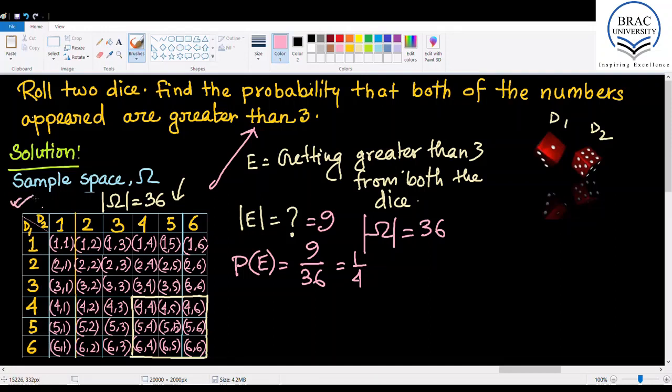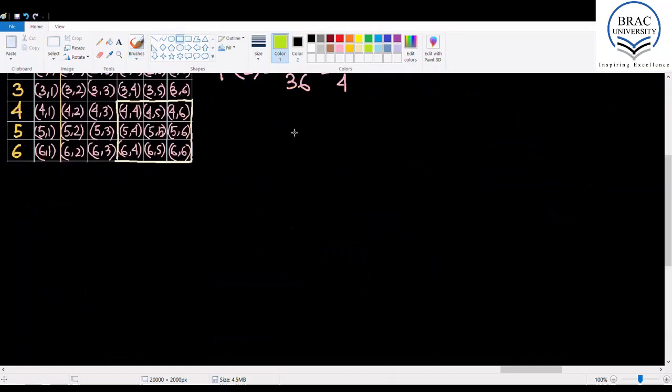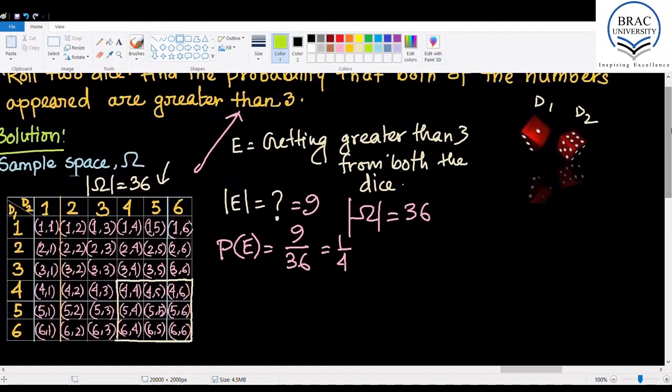But my question is, if there were 3 dice instead of 2 and you were supposed to find the probability for all of the numbers appearing to be greater than 3, then how would you do it? Would you try to solve the problem that involves a grid of 216 cells and keep searching for the ordered pairs that satisfy the condition? No, that would kill a lot of time and it's not the easier way to solve this problem. So let's try to solve the same problem we just solved in a relatively easier manner and then get back to our problem with 3 dice in it.